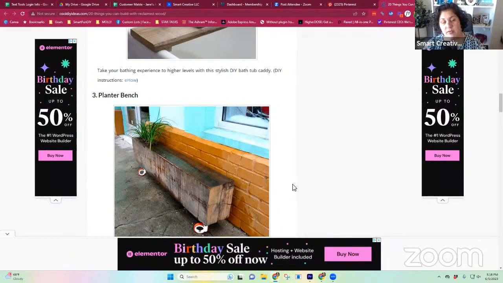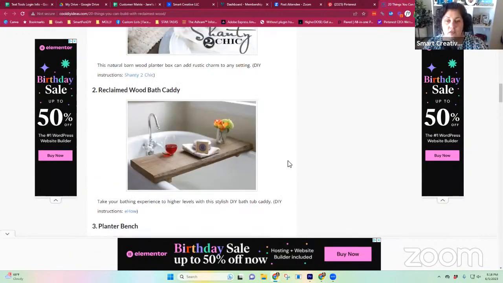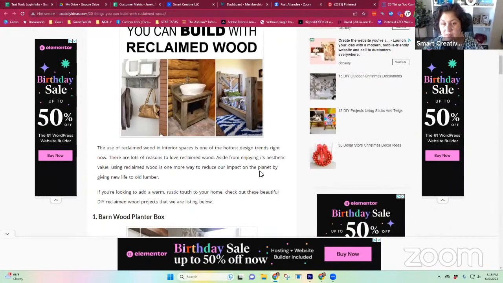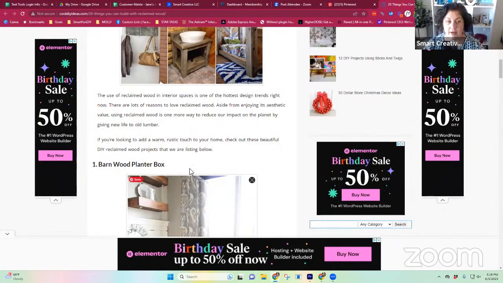A lot of times people will say, I'm not a blogger, this doesn't work for me, Pinterest isn't going to work. Well, no, you're missing so much opportunity here. If you created this content and you said, look, here's 20 things you can buy with reclaimed wood, but before we get into that, right here on the blog post, you would say, I have a course that teaches you how to do all of this, and you're going to avoid making the top 5 mistakes that people make. So click here if you want to get information about my course.